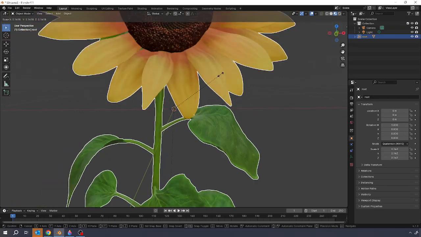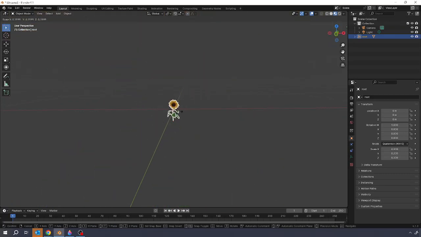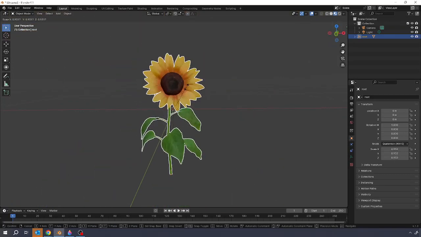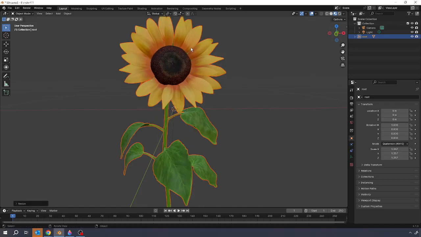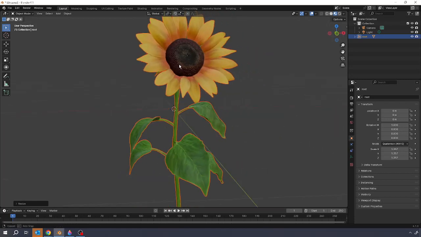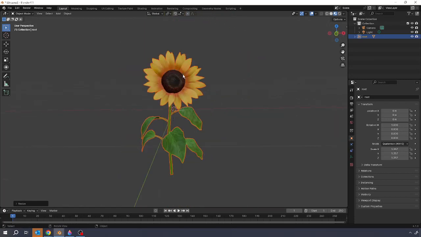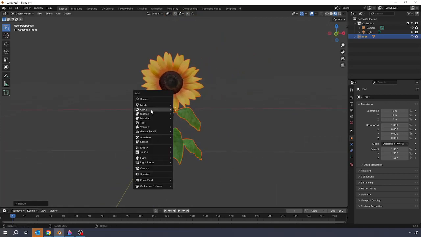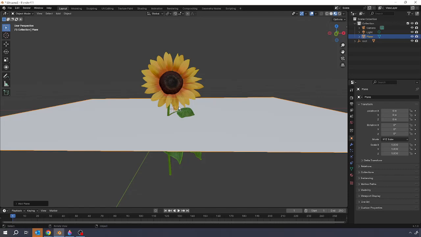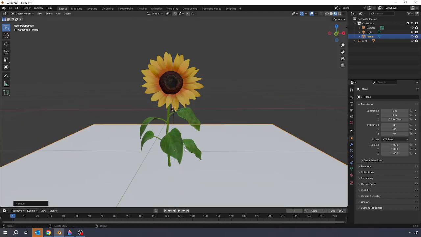If we change the size of it, everything changes all at once. So we could make it grow, but we kind of want it to grow up to a certain size, and then the face, the head, the flowery bit will grow after. So we're going to need to do some separation of this. First, though, I would like some ground. So Shift A. Add a mesh, a plane, GZ to move it down.